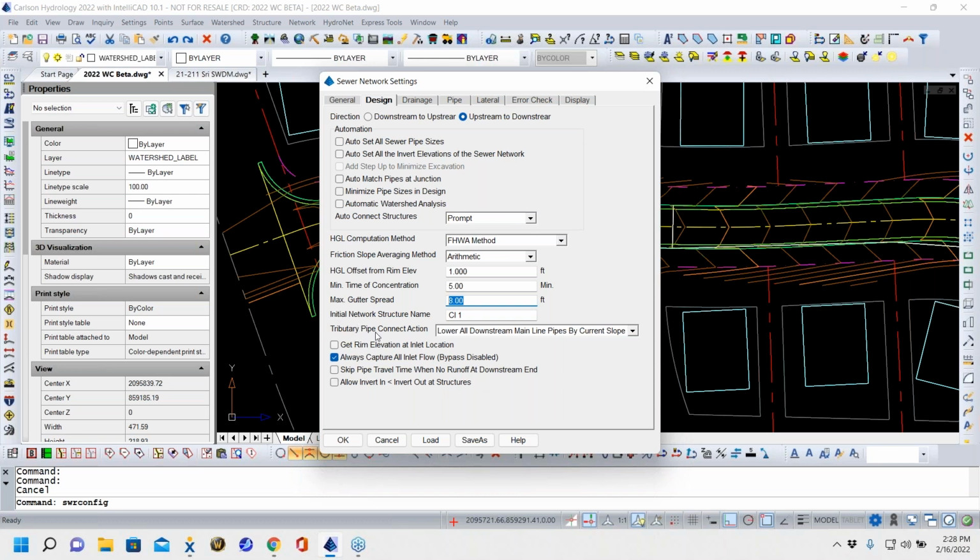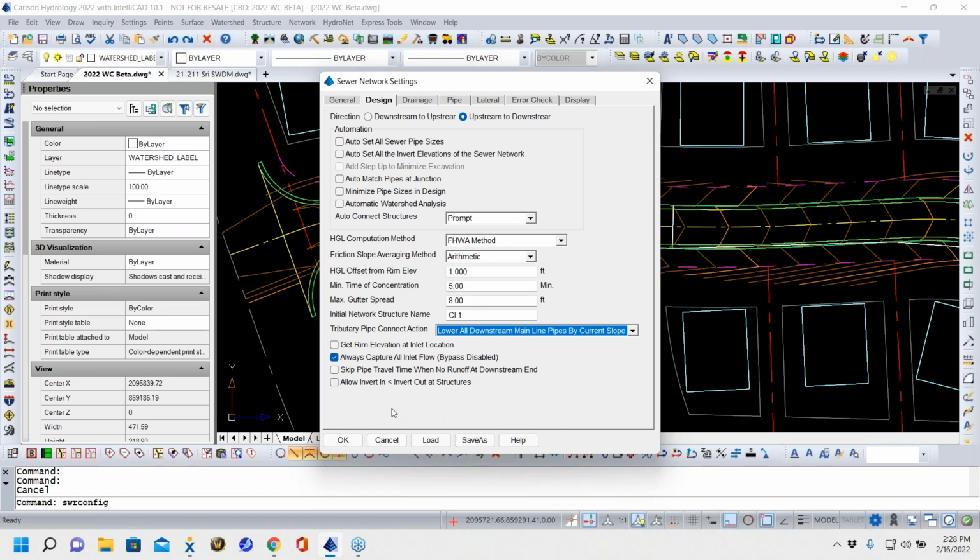Now, if you start connecting tributary pipes, you can specify if you were to bring in a tributary pipe and it was too low, it would lower the main structures and everything by the current slope that's already there, or by all kinds of options. You can lower and raise and all the current minimum slope, things like that. So if you start adding in, like perhaps here, where we add a tributary coming into our main line, maybe we have to follow some of these properties to make that work correctly. Not sure yet.